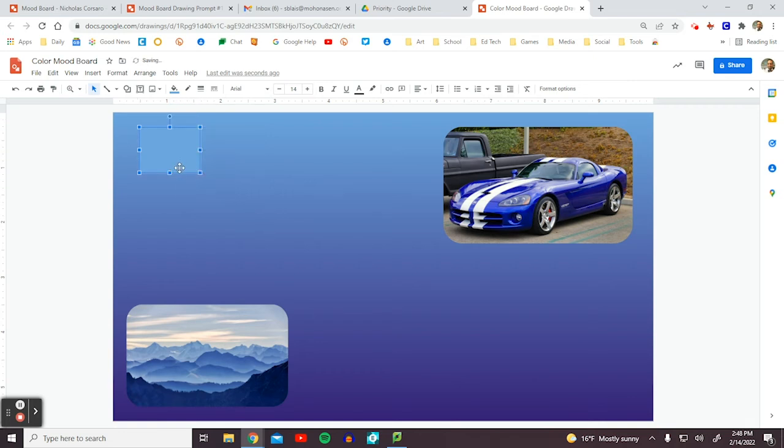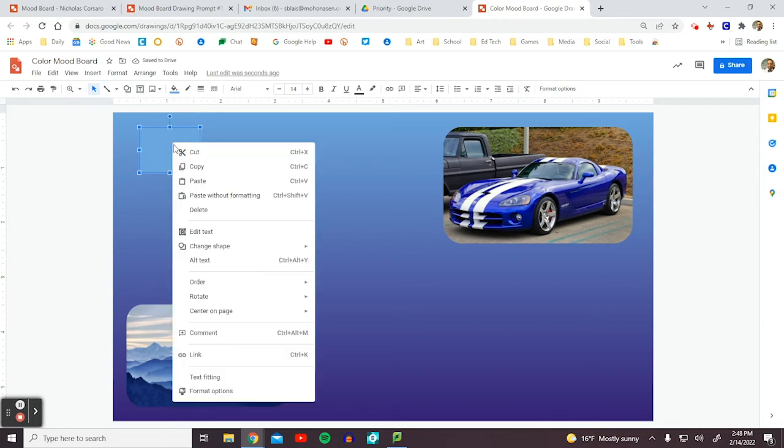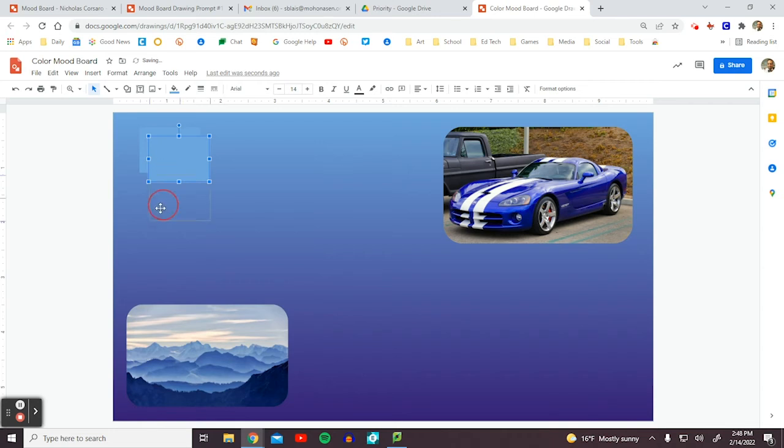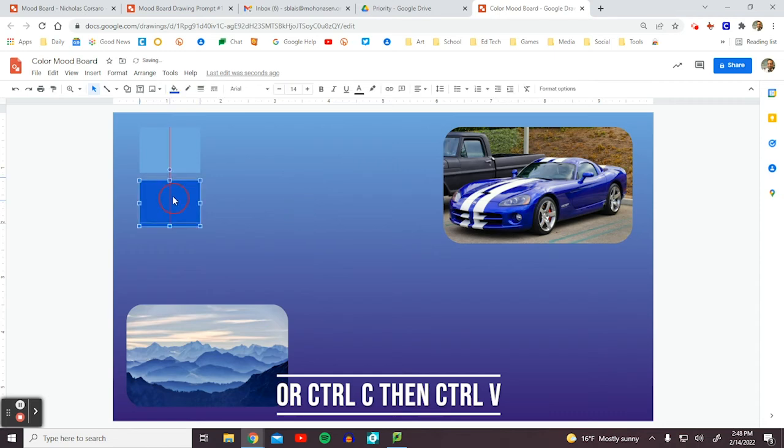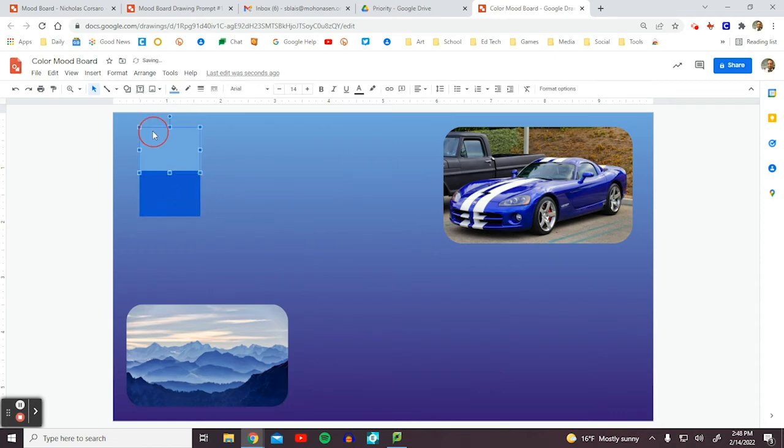And you can, from here, just make the shapes any sort of shape you want. You can right click and copy and duplicate it, and then just change the color up, which I'm going to do. And you can put them right next to each other. Copy another one and keep going with this. I'm going to fill some more in here, so just sit back and watch.